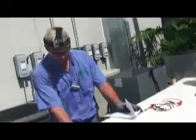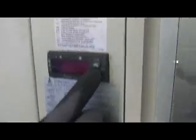Where do you find the codes? The codes will be on the little black screen inside the chiller right here. It'll usually start with an E. Might be E01, E10, E11. You'll have a number on this screen. You actually have some buttons here that you can scroll through your codes. You can find history of the codes. You can reset the codes. But this screen and tech support can walk you through how to reset things and what the codes mean.